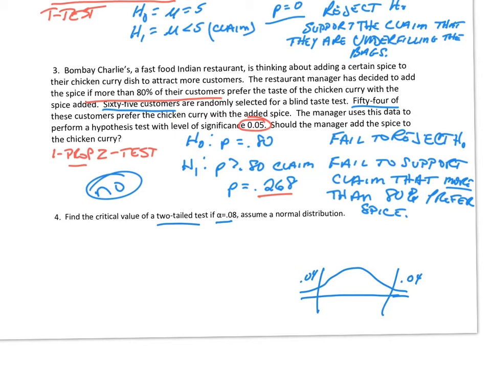Now, critical values are z-scores. So I need a z-score here. To find a z-score from an area or from a percentage, I inverse norm. So I inverse norm 0.04, and that gives me this z-score over here, the lower one, and that's negative 1.75. If I want to find the z-score for the upper one, well, it's going to be 1.75 but positive. So I actually have two z-scores, positive and negative 1.75 if I have a two-tail test.